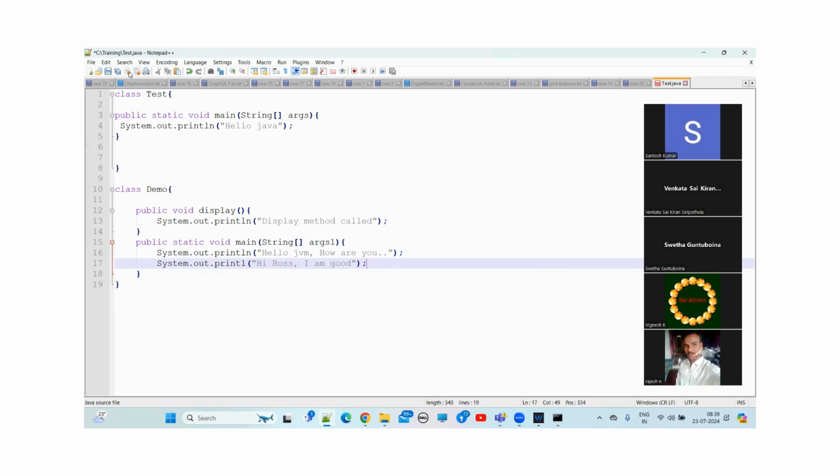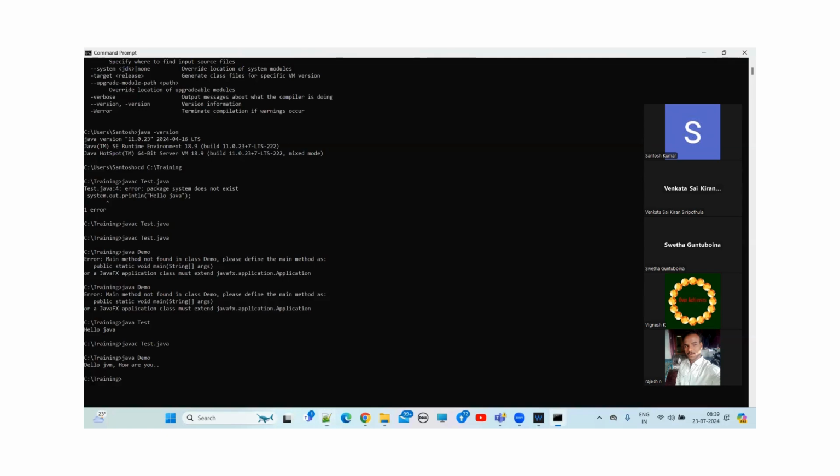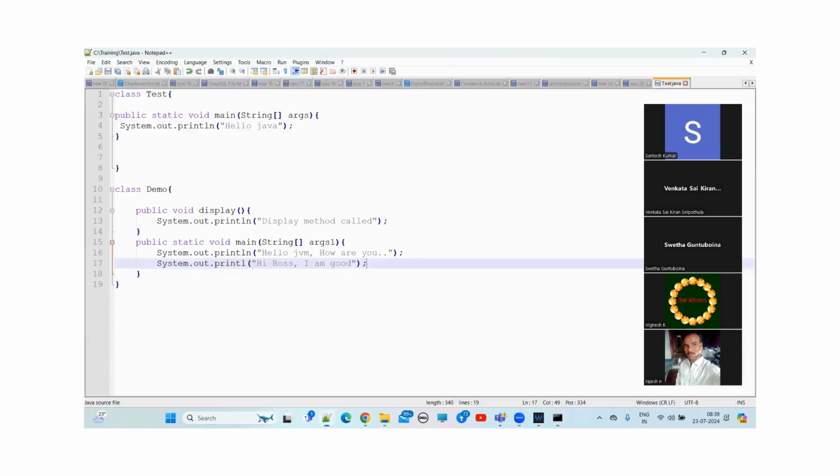In order to see these two updated messages, what do we need to do again? We need to save it first, then compile. Someone points out a spelling mistake in println. The code you have written says println, okay, that's fine. Now what will happen? You see errors, right? Now I saved this file.